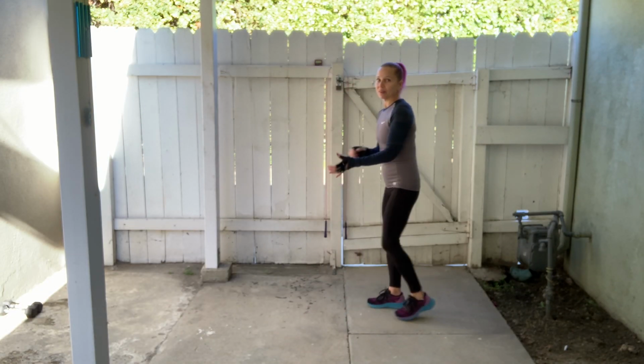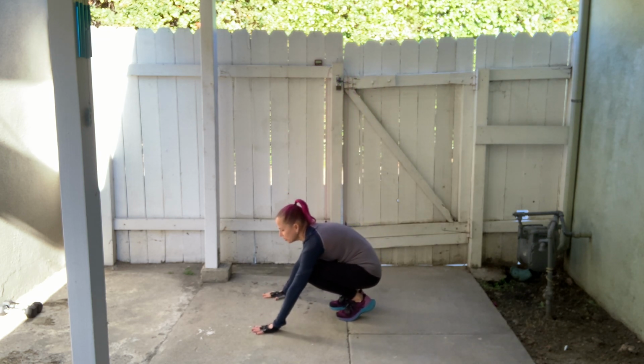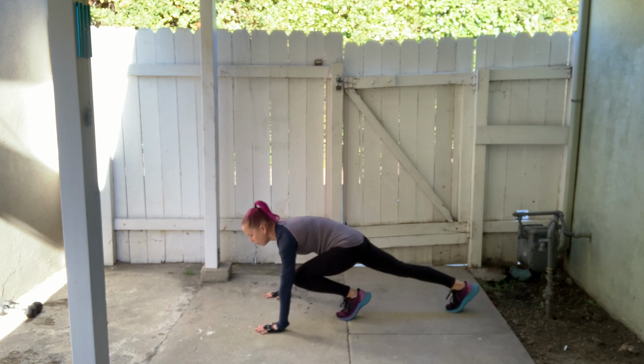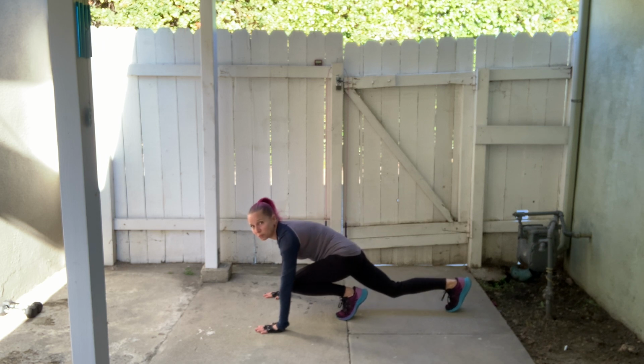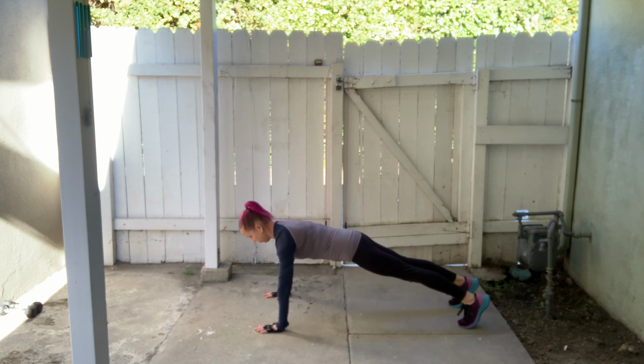Okay, so I'm just starting with a set of 20 push-ups. You can do the push-ups, not do the push-ups. You can do sets of 5, 10, 15, whatever works for you. I'm going to be doing a set of push-ups before each of our other 5 exercises. So 20 push-ups, here we go.